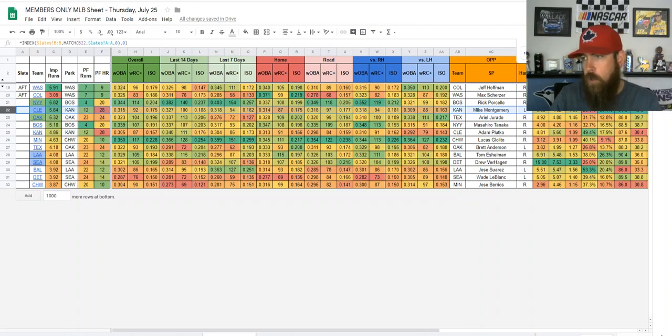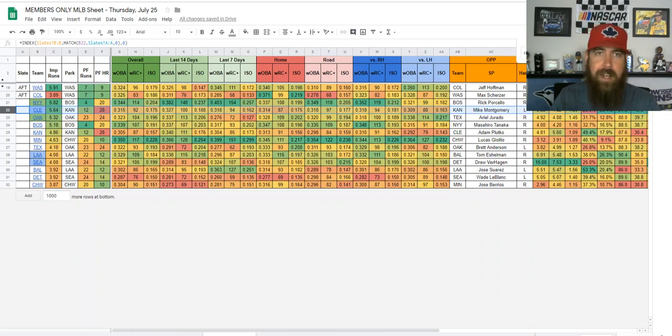Jordan Luplow is going to be cheap in the outfield. He hits lefties well. My number one catcher tonight is going to be Roberto Perez. I believe he got a night off to Plawecki last night, so he should be in there. He crushes lefties. He may only get a couple at bats, but he's been only slightly below average versus righties, so I don't mind. I think he's going to stay in there for the whole game. He's going to get his at bats. We don't need a bunch because he's cheap.